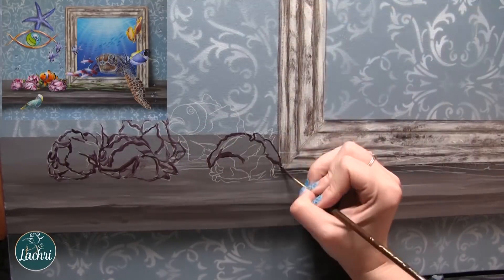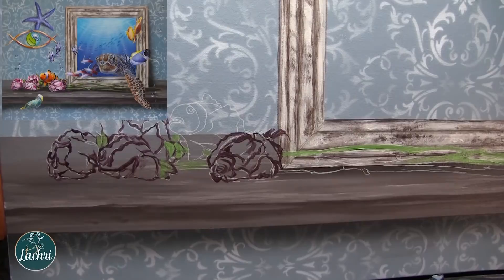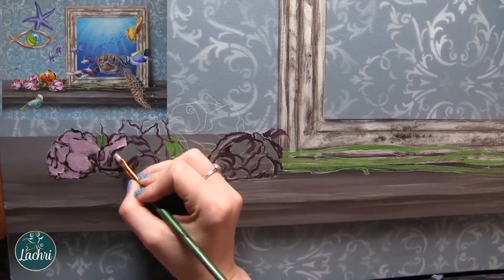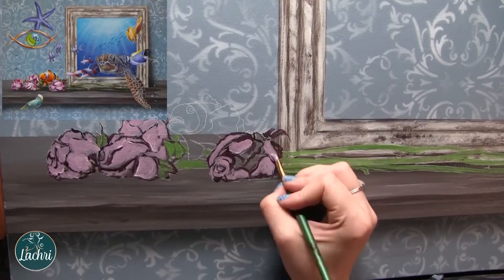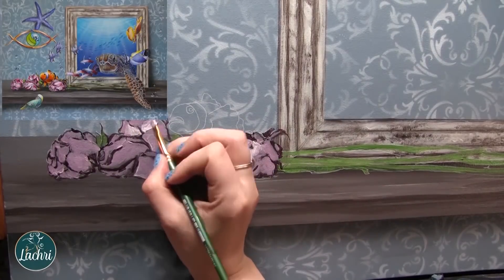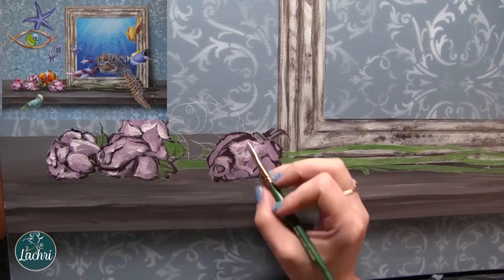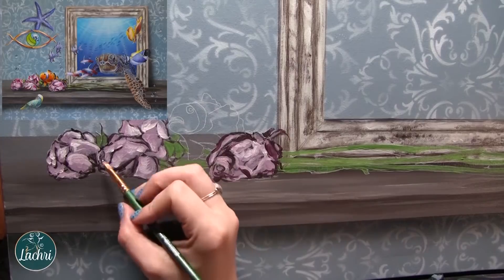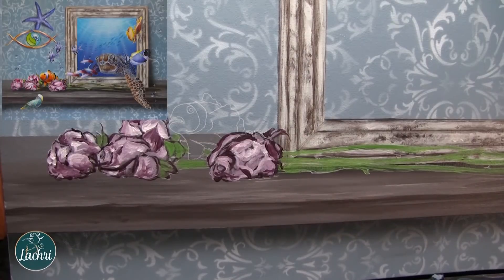Here I am drawing my roses in. That pop-up window you just saw was what I had done initially - I drew everything out on a piece of tracing paper so I could use transfer paper to transfer my image onto the painting. The reason I do that is I don't want to have to keep redrawing the same thing over and over again with acrylics. I don't like to just draw the whole thing onto a blank canvas and try to paint around it.